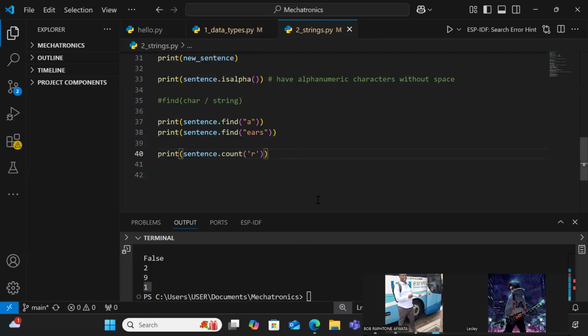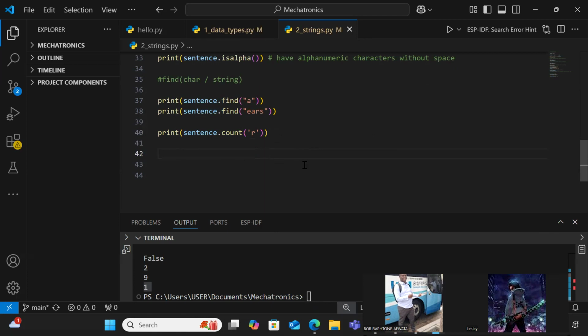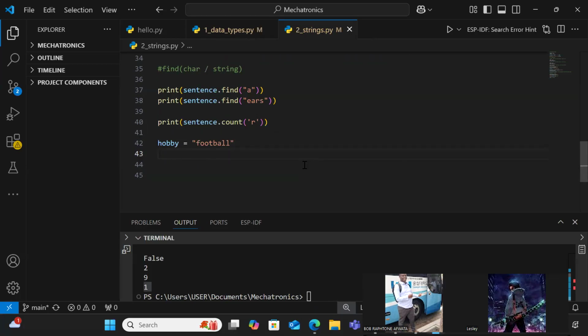Okay. Then we have split. So split, like you want to remove part of it. Like for example, name, F name or hobby. You say hobby is maybe football. Okay, hobby is football.